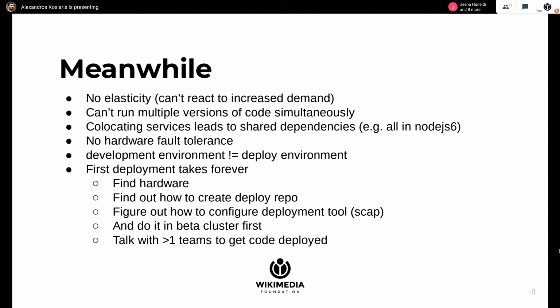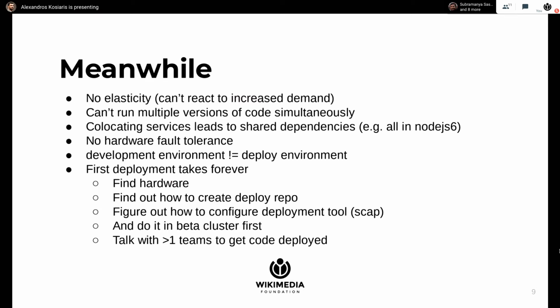We have collocated services where they share dependencies, and that's, for example, all of the Node.js services that are residing on our SAB clusters. So there we have the usual case where some service wants to upgrade to, I don't know, Node.js 10 and take advantage of all the cool new stuff, but some other straggler fights to get upgraded to Node 10. And while it does have the nice consequence that the entire group moves along as a herd, it does overall slow down the speed of some people in order to increase the speed of some other people. It has its pros and cons. Overall, it does cause friction.